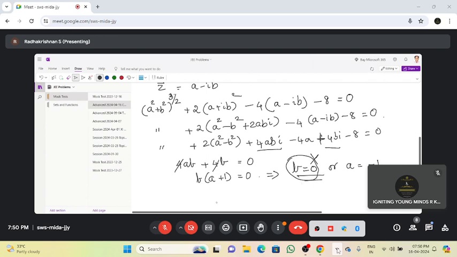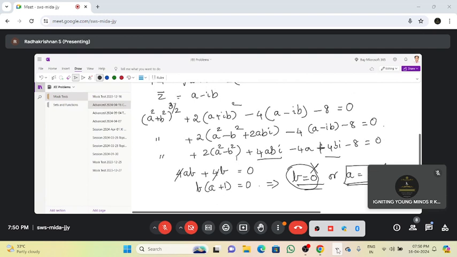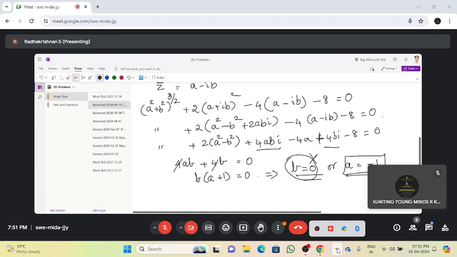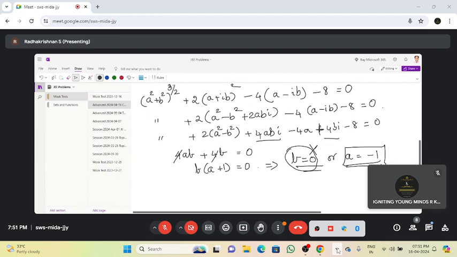So A plus 1 equal to 0 has to hold. A equal to minus 1. So we will solve for A now. A equal to minus 1. Similarly, now if you substitute A and take only the real part, you will get a single expression in A alone and you can solve for A. That's all. Okay, so it looks like a complex problem. It is a complex problem, but if you split it and follow the simple steps, you are able to solve it. So try it. Take only the real part and please try to solve.